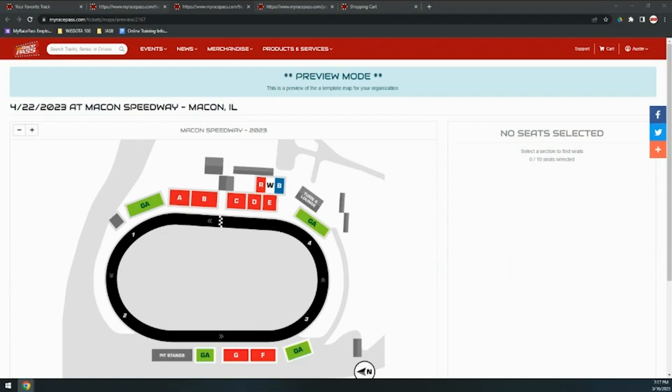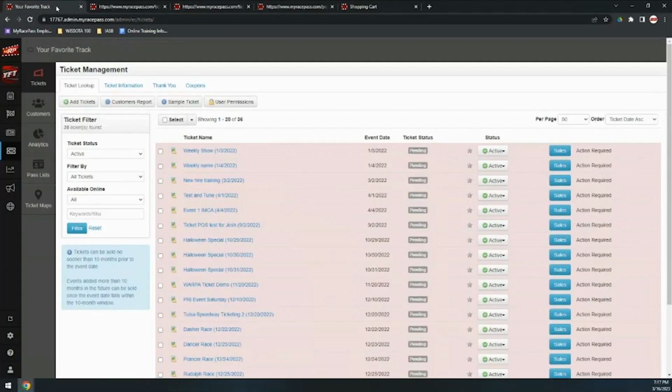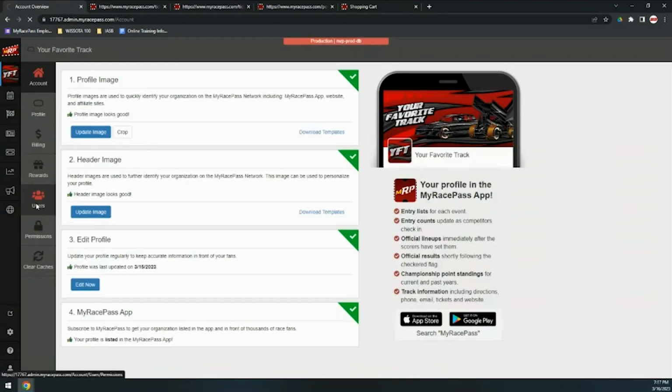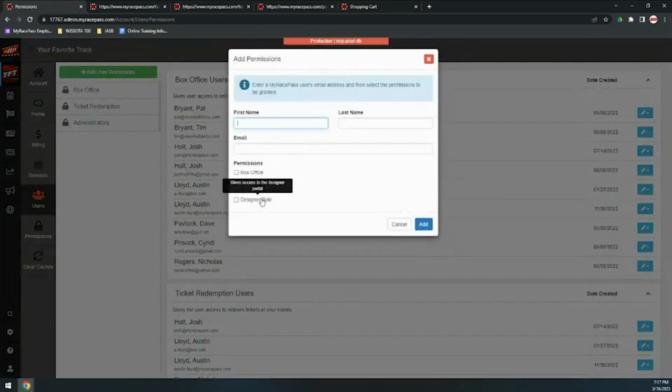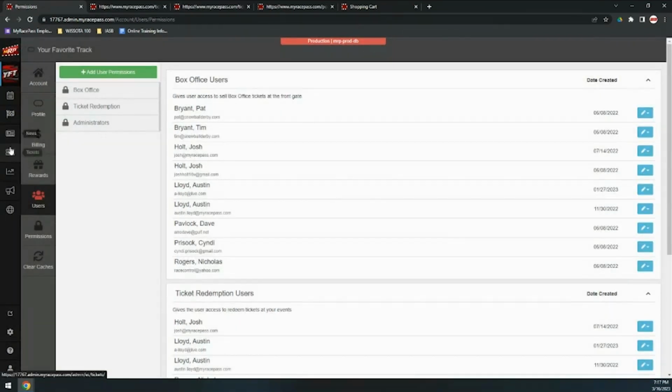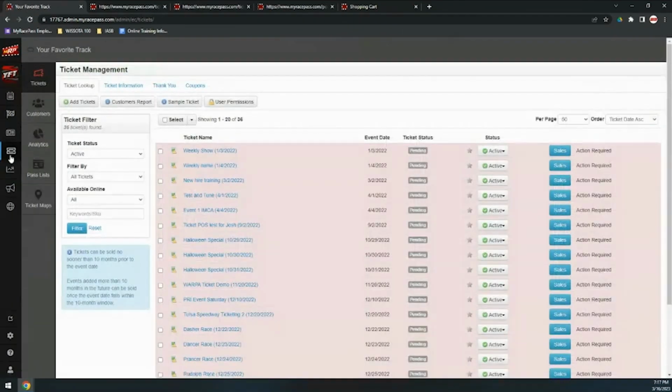I said there's two ways to handle this. There's actually three. The second way is we can turn on an in-app scanner. So again, I go to your favorite track. In our users area that we showed you the first night, there is a special permission for ticket redemption. There's a ticket redemption permission. That unlocks the ticket scanner in the app, which I think I can show you in my app.